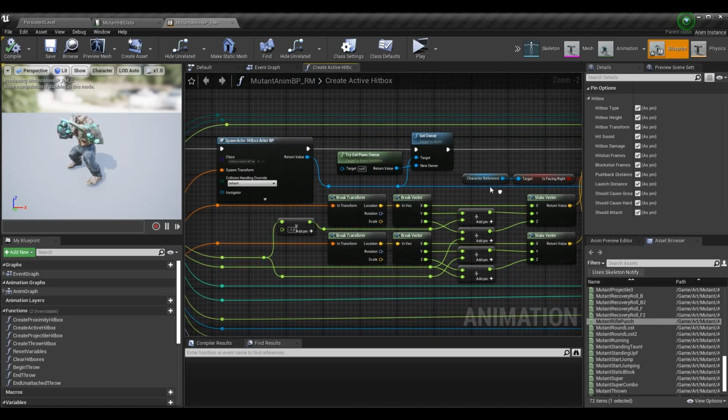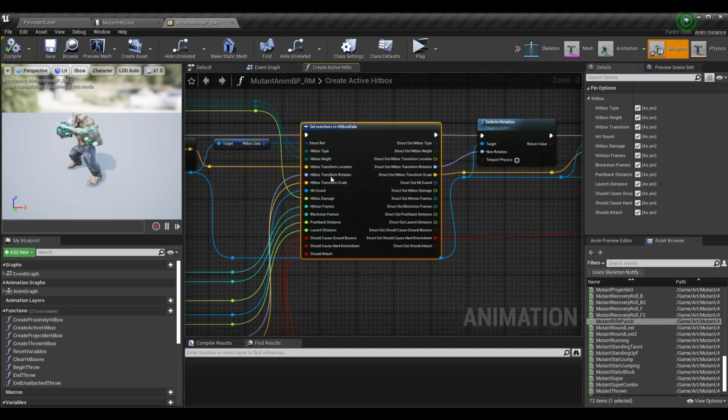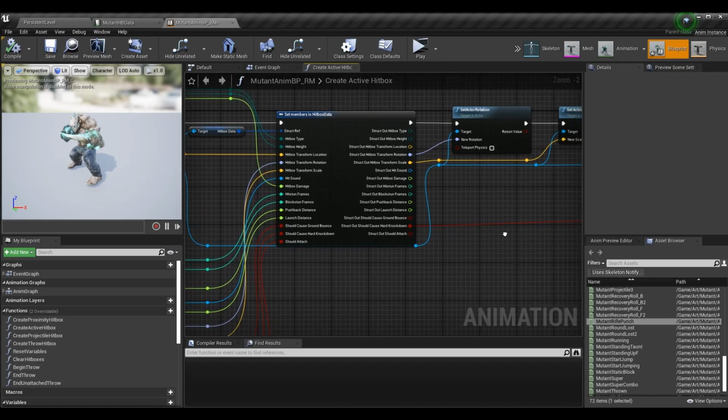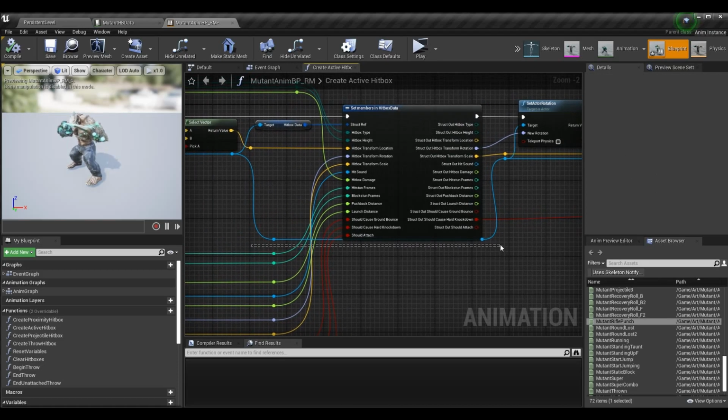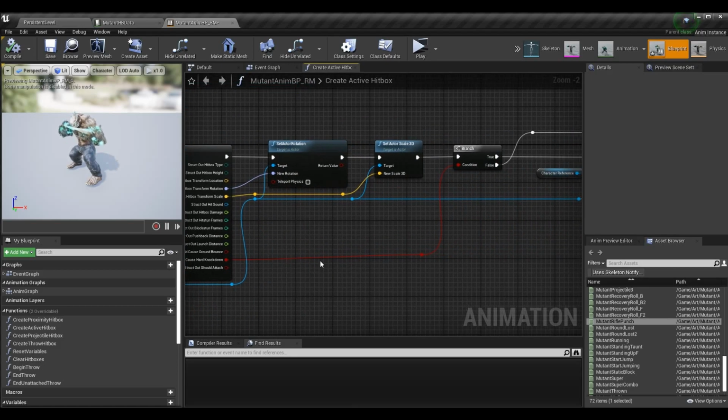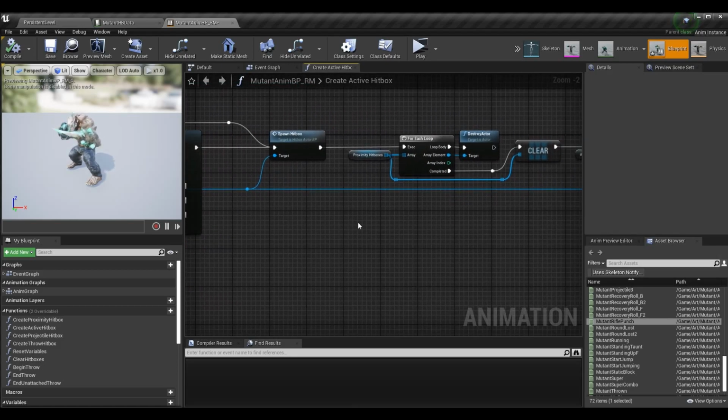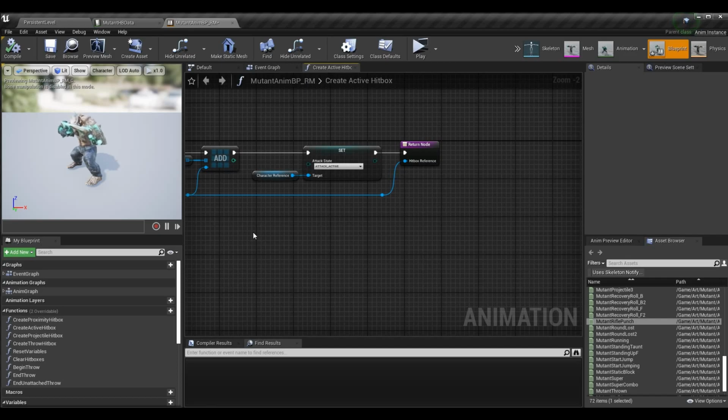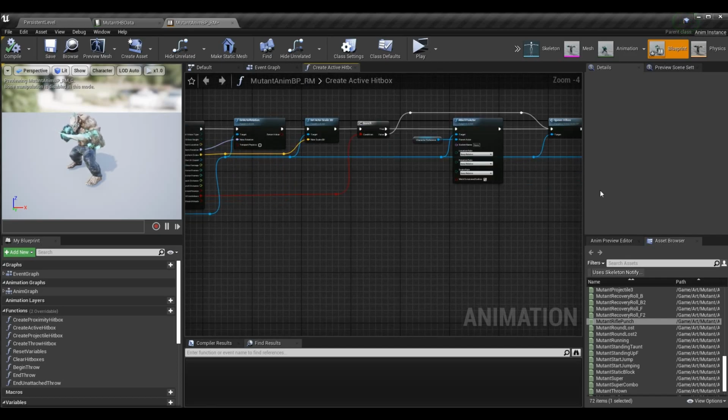So essentially, we've spawned a hitbox in this function, and on top of assigning all the other variables for it, we've also assigned the hit sound variable on the hitbox. Everything else in this function can remain the same, although I am going to actually clean this up. Don't have to change anything else in here. This is all still good, just showing you nothing else has changed.